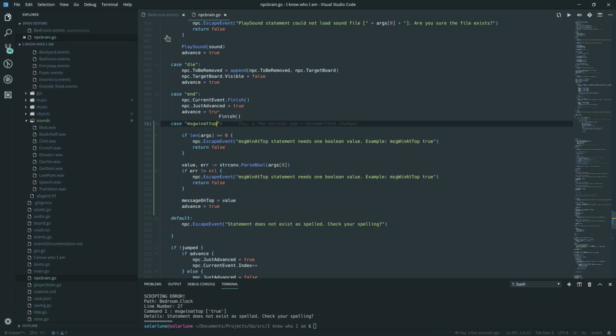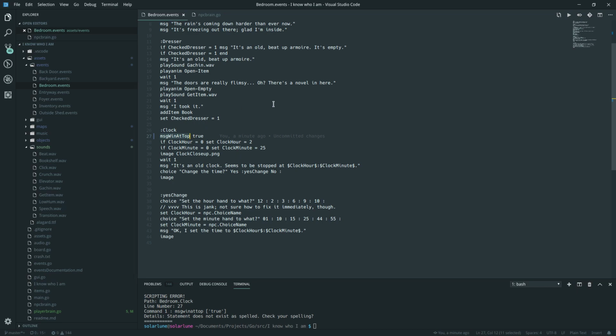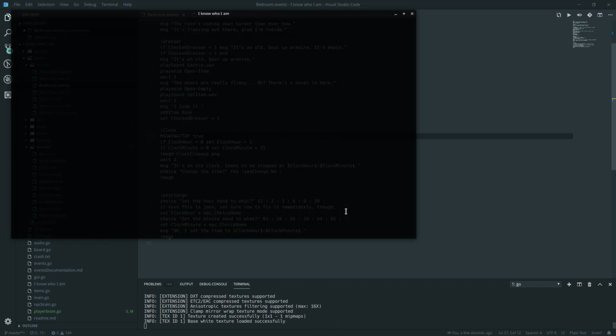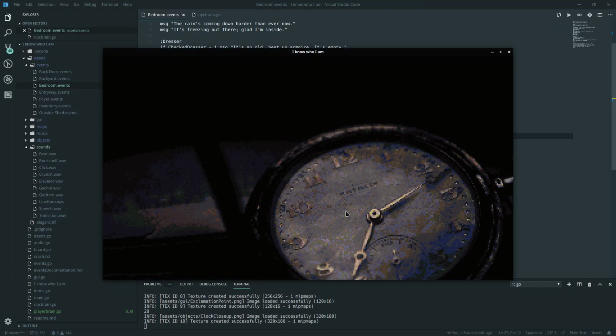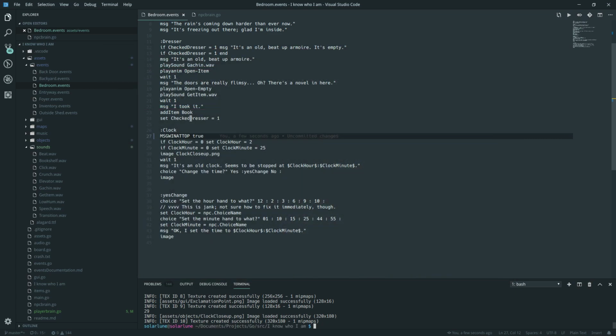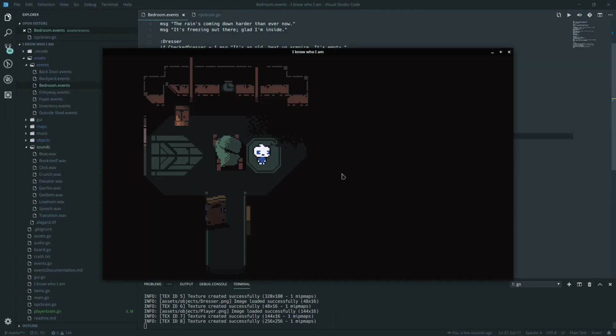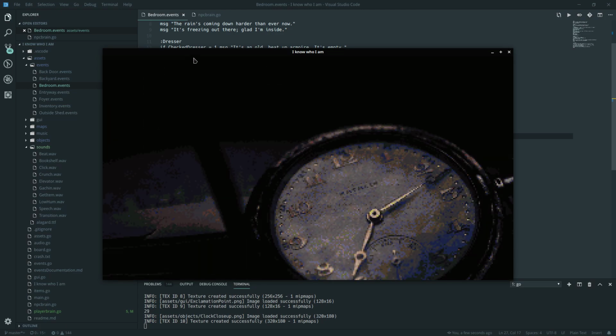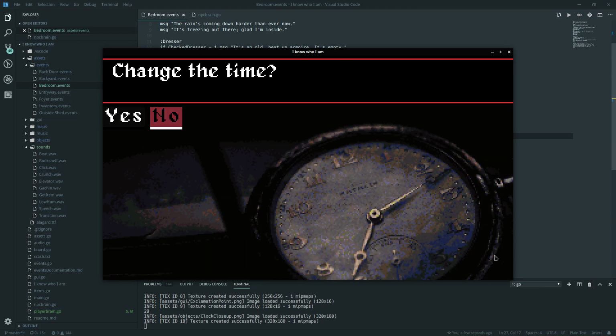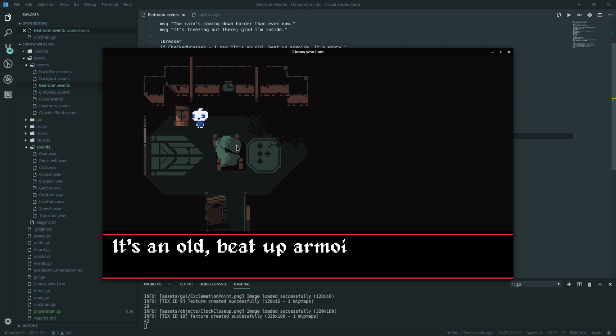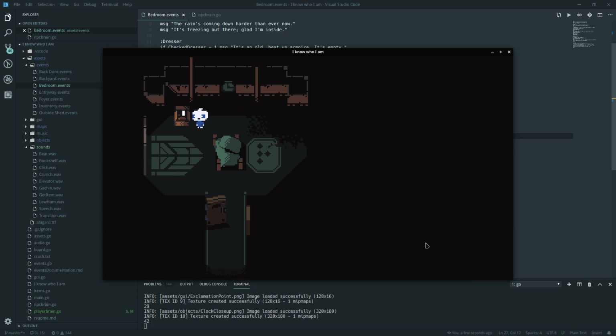The commands are also lowered automatically, converted to lowercase, so you can type the commands however you want, as long as you have the spelling correct. So that works. We can say a message went at top, and it'll display the message up here above the clock. But then when we go to interact with something else in the same room, it'll default back to the normal drawing things at the bottom.